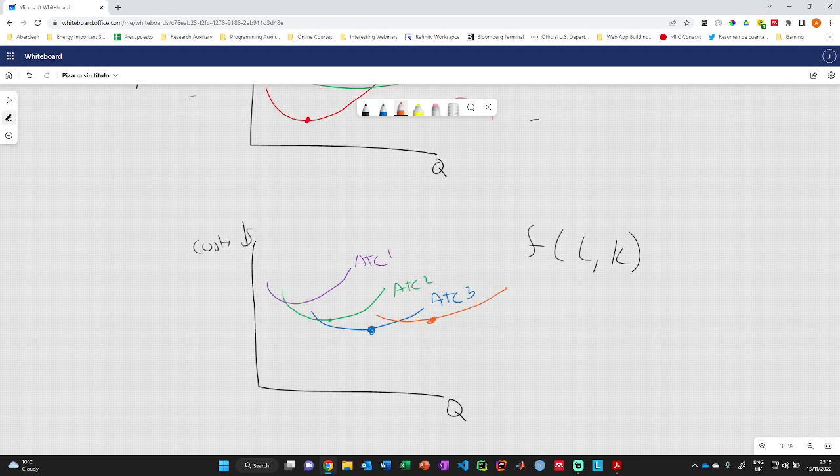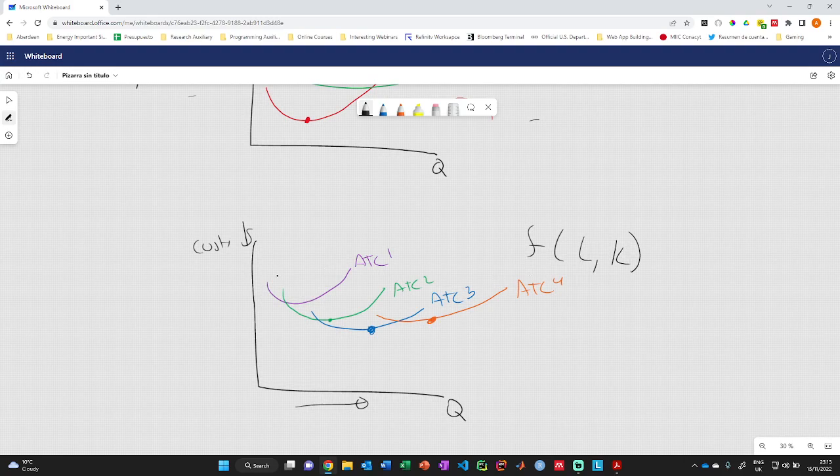So we can see that we have 1, 2, 3, 4 short run cost curves. But they change or vary depending on the amount of capital that I can change. So because now we can change capital, this factor of production, we have one ATC where capital is 1, one ATC where capital is 2, one average total cost curve where capital is 3, and one where capital is 4. And you can see that because we're increasing the capital, our production is also going up. Our production is increasing because we are varying capital now.